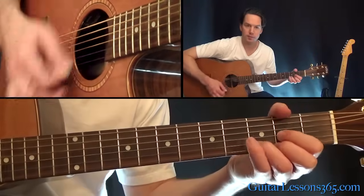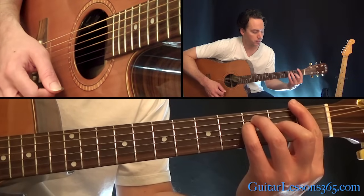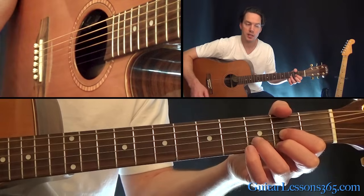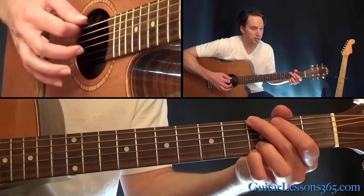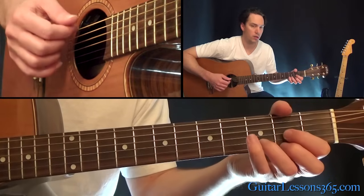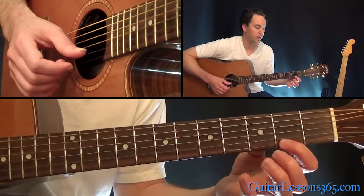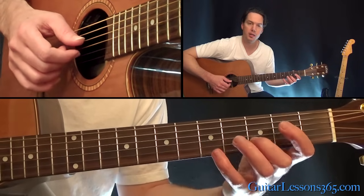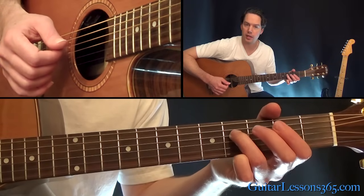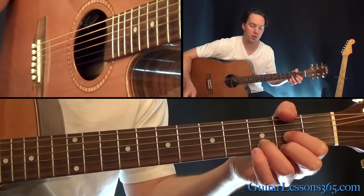At the very end of the song, after it keeps doing those chords, that's an F major bar chord. Goes to F major full bar chord, then the G, and resolve it on a D major. The band kind of pauses and then the chord goes back to the G. Then Slash does his little guitar lick that ends the song: pulling off three to two on the high E string, then three on the B, two on the G, open G, hammer on the fourth fret on the D string, then the open D, and just strum a D to end it.